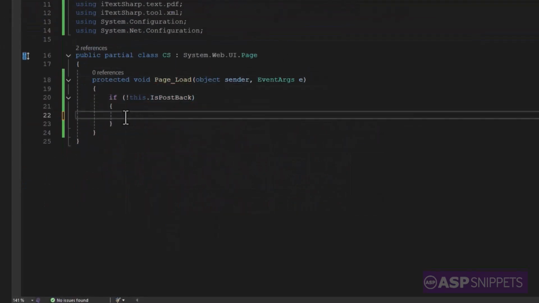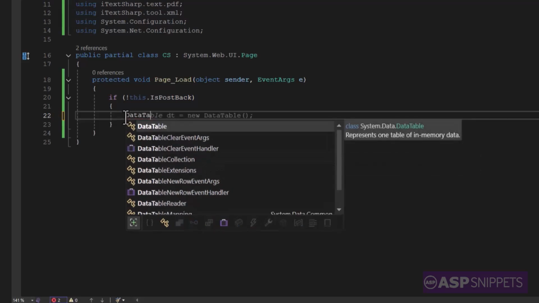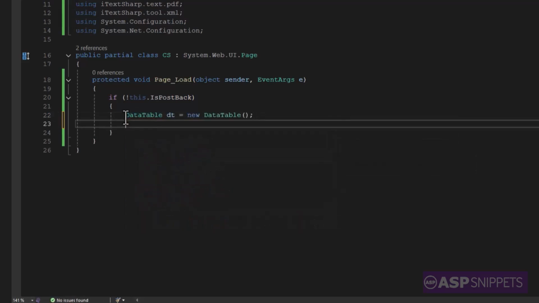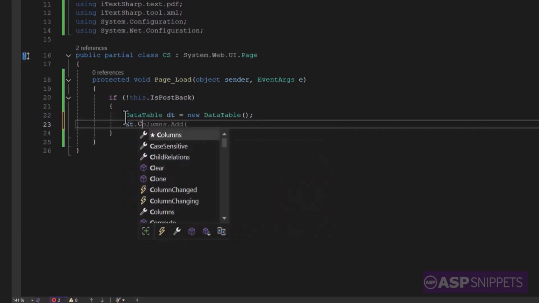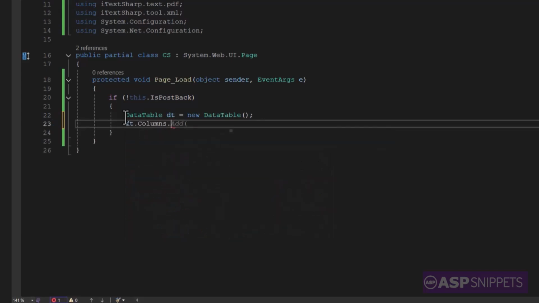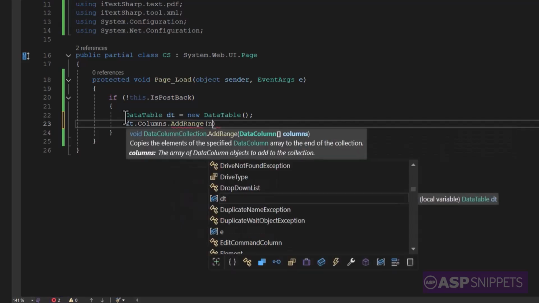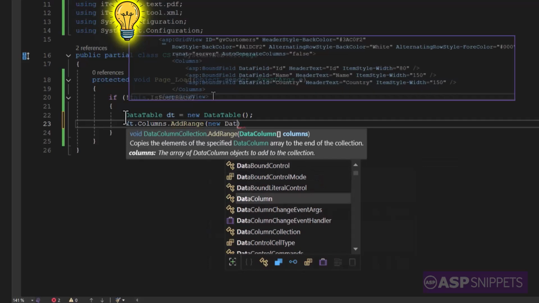Now inside the page load event, we'll start writing the code to bind the grid view. I'll start by creating a data table object in which I am adding 3 columns, and these columns are having names similar to what I have specified in the data field for the grid view.